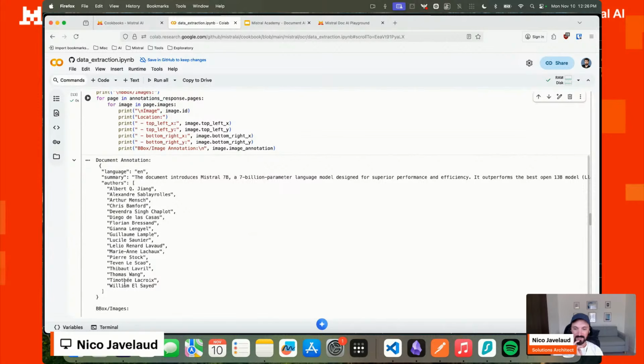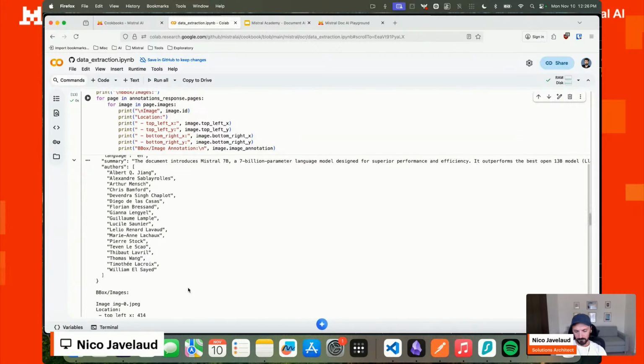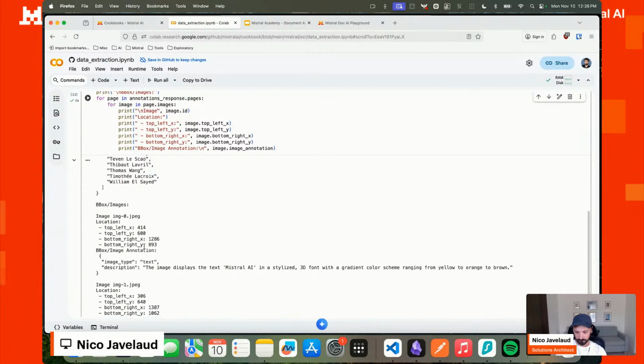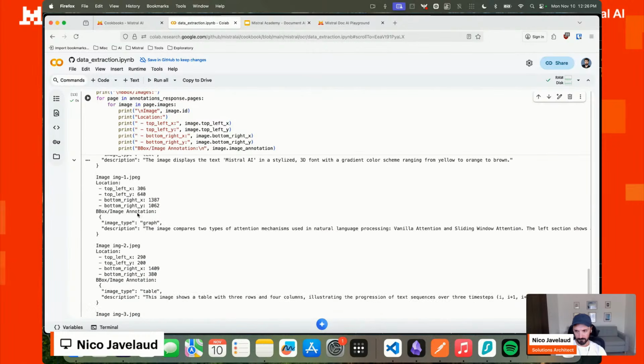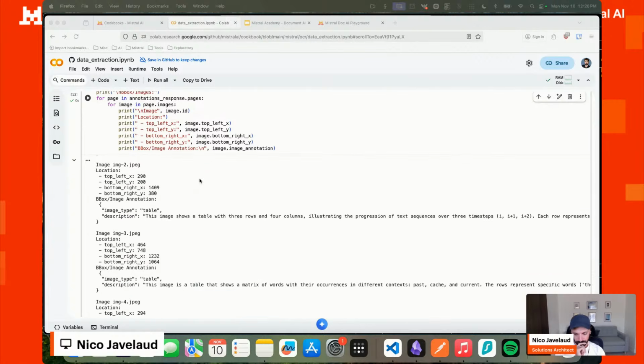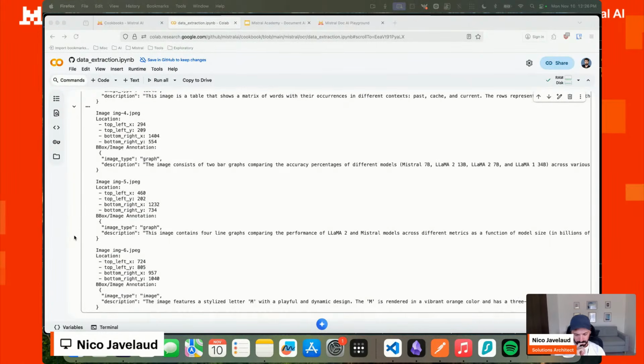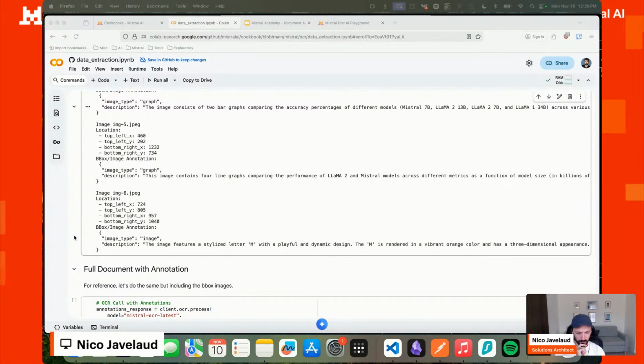It's all of the authors that were mentioned as part of the document. And then we can drop the bbox images. So that's how you can very easily start submitting documents and processing them and getting the data you need.